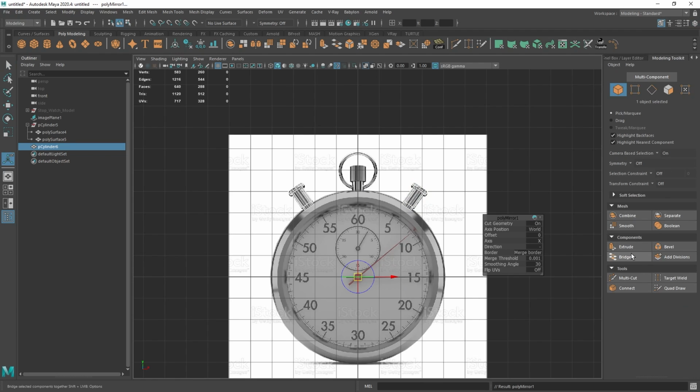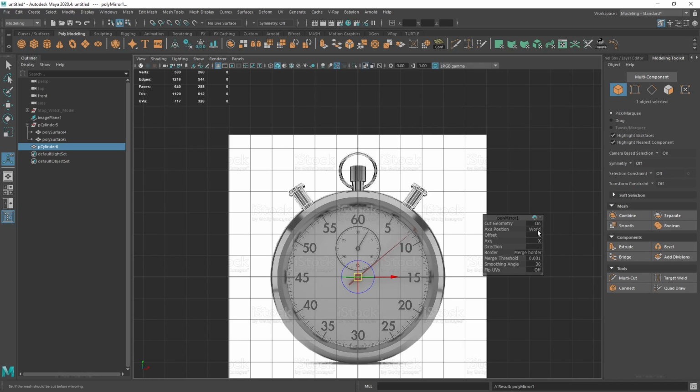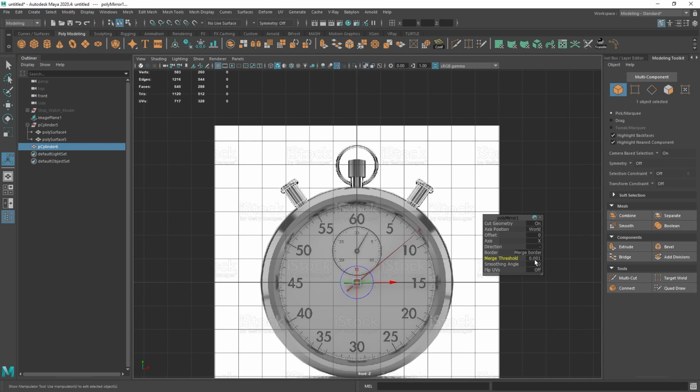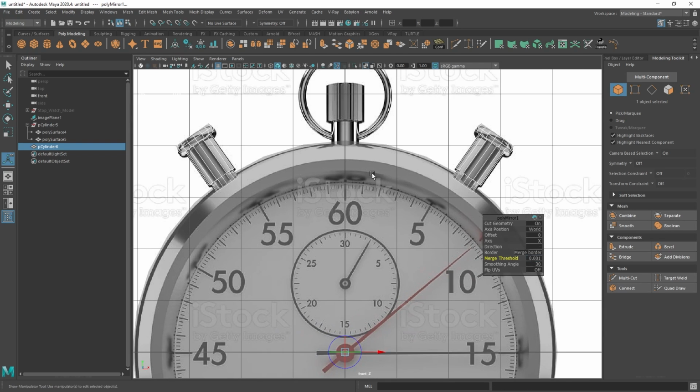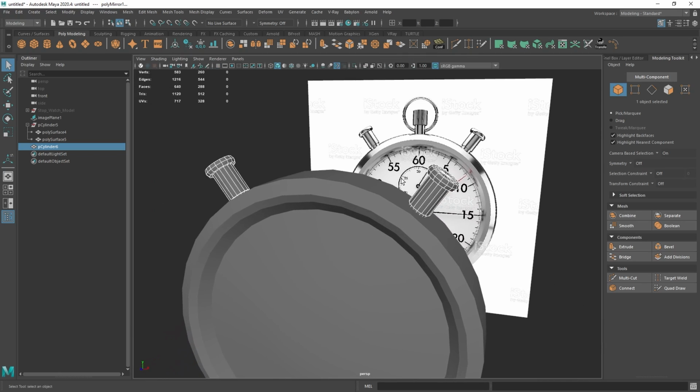I don't know if it's in the modeling toolkit, I don't think so, but you can also find it under mesh, and you can find mirror here as well. So the key thing here is to use the world axis position. This is why I like to work at the 0, 0, 0. And I use a really low threshold like 0.001. And this is exactly what I want. Perfect. So we're good there.